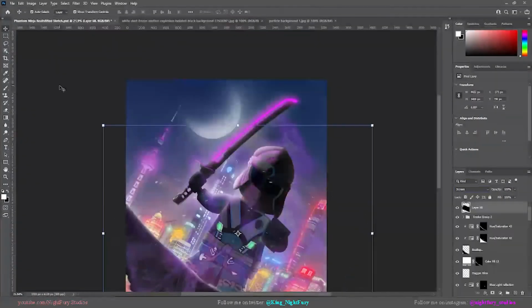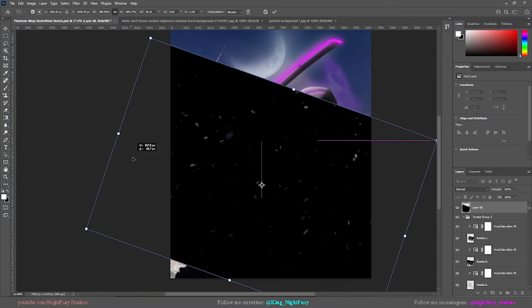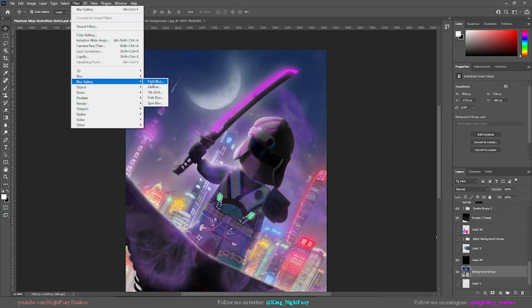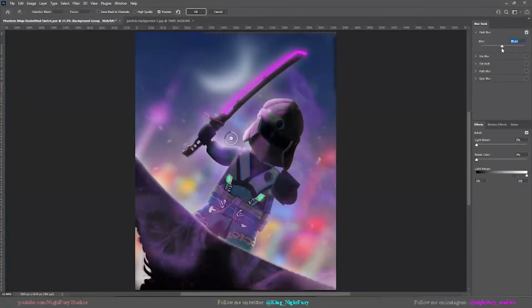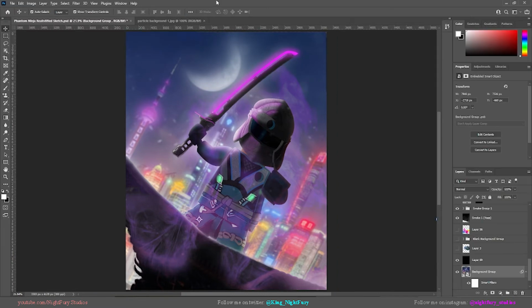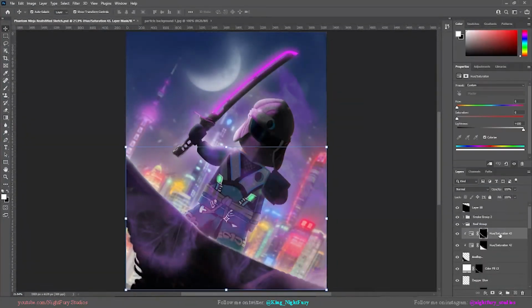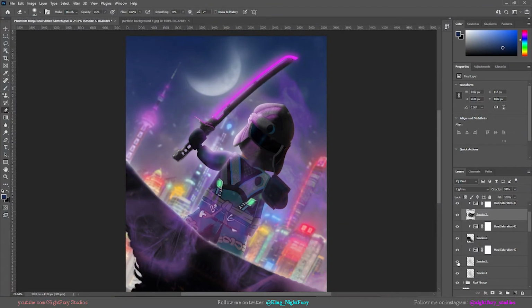The environment looked pretty dead and bland, so to make it look more alive, I added a particle effect. Next, I added a field blur to the background and added a layer of the particles to make the buildings look more far away, and to give the Phantom Ninja more focus. I don't know about you guys, but I think this looks pretty sick.